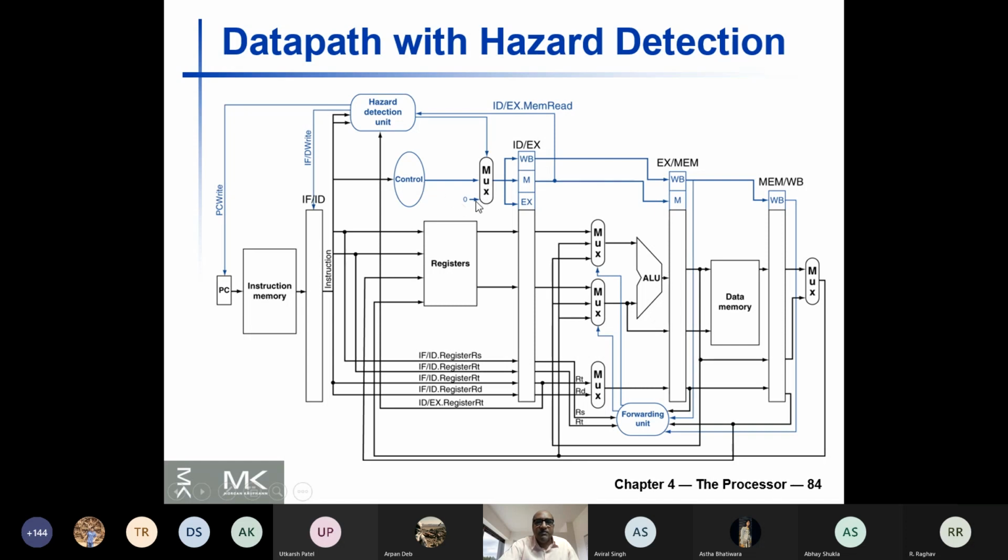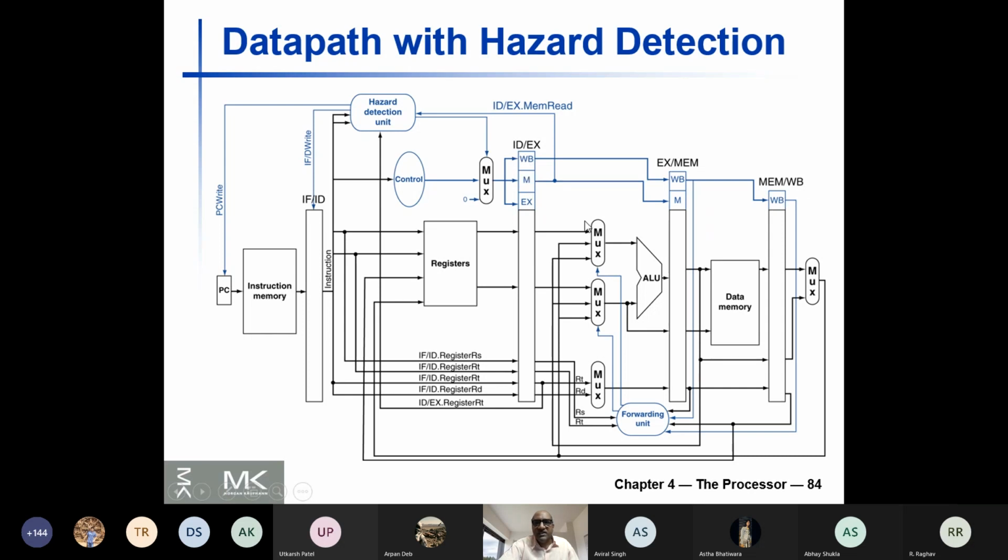The other one is forcing them to be zero. Out of these two inputs, the multiplexer will select one of them. In the normal case without a hazard, the normal output will be selected and passed on. In case of a hazard, the zero output, meaning all the values are set to zero, will be selected. Even though they are set to zero, these control signals will be delivered only at the appropriate times.